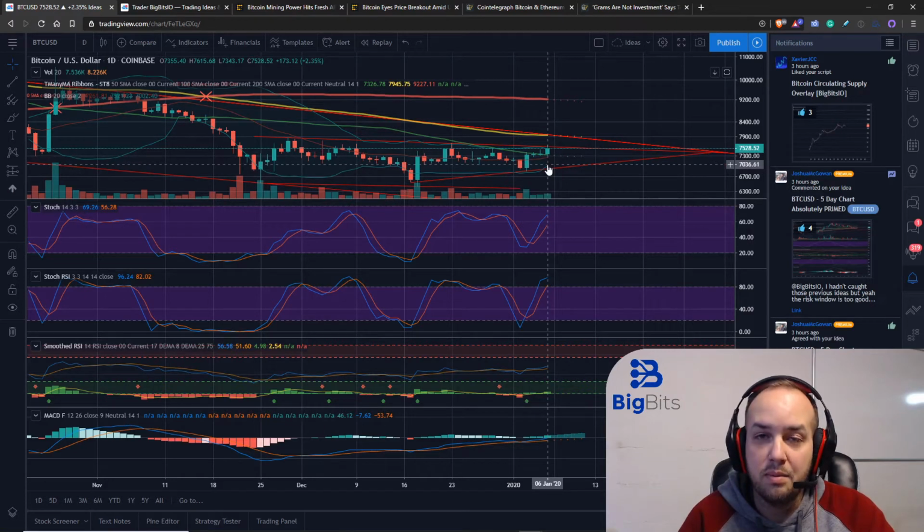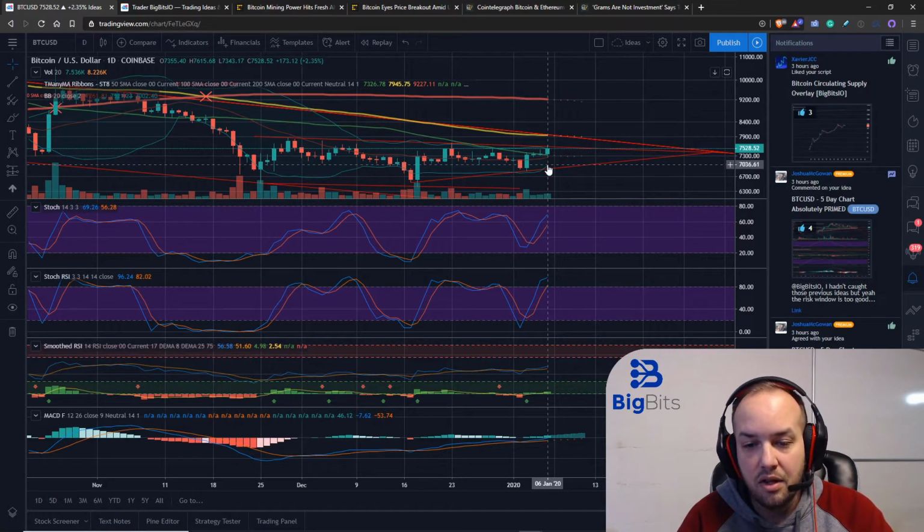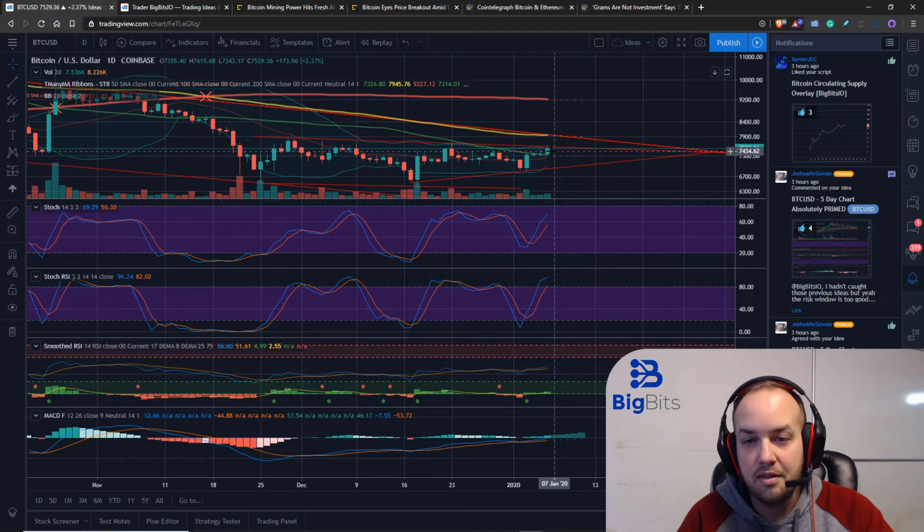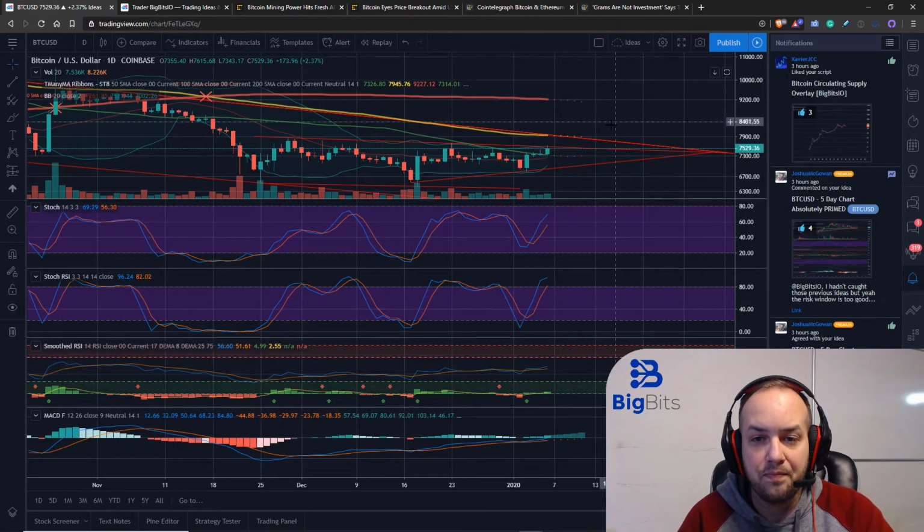And a lot of times when the bands get tight like that, it means there's a large movement going to come. If you're familiar with Bollinger Bands, when they get super tight, it usually means that price has consolidated for a long period of time within a narrow range, as you can see it has, and that there's going to be a large move soon.